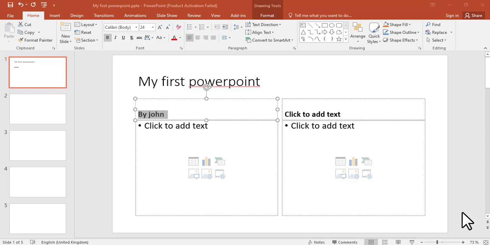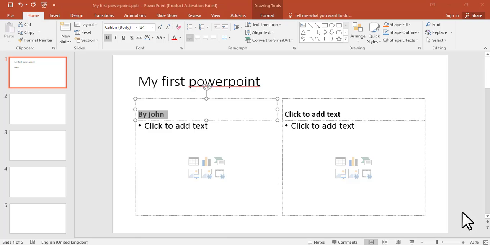In the last lesson, we learned how to add new slides and change layouts. Today, we are going to make our slides more exciting by adding pictures, clip arts, and themes. So if you are ready, let's move on.